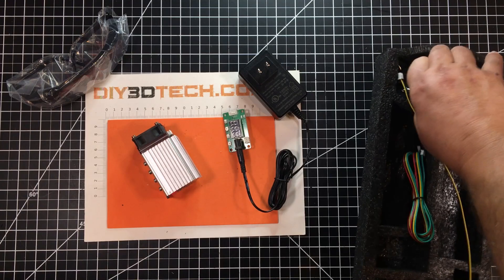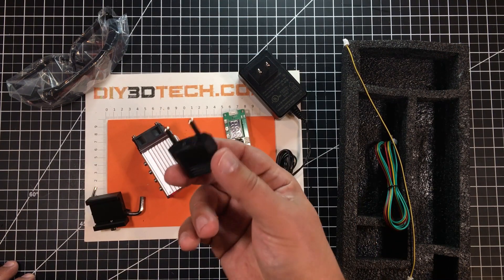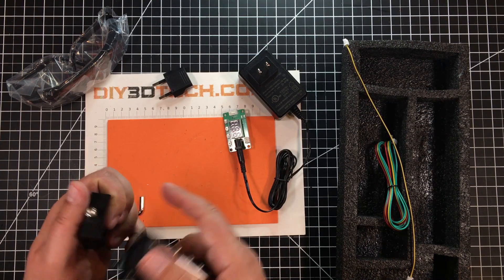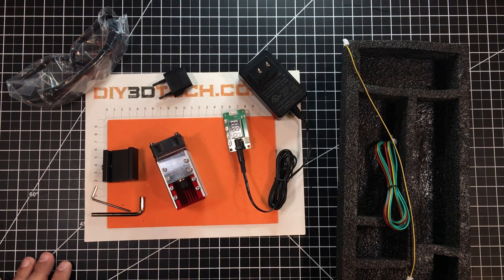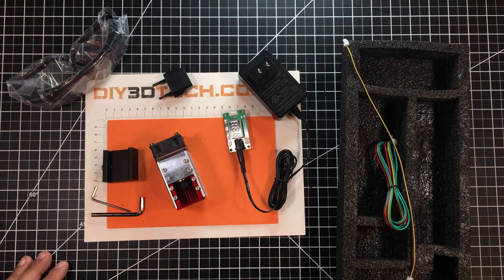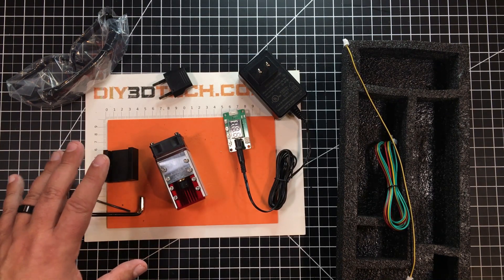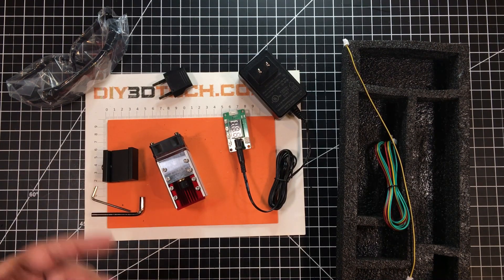The next thing is the mounting hardware. Here is the bracket — the idea is it slides into here, and then you use this to cinch it down for the focus. It's kind of crude focusing. I'm probably going to start out with that, but I am definitely going to make some changes. One of the things I'm thinking about is adding a Z-axis to actually improve this, because when you cut something thick, you want to be able to move the laser vertically to cut thicker things more efficiently. I also plan to adapt the 15-watt module to one of my CNCs to experiment with the Z-axis idea.